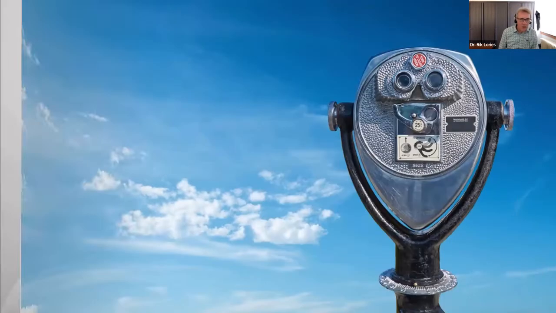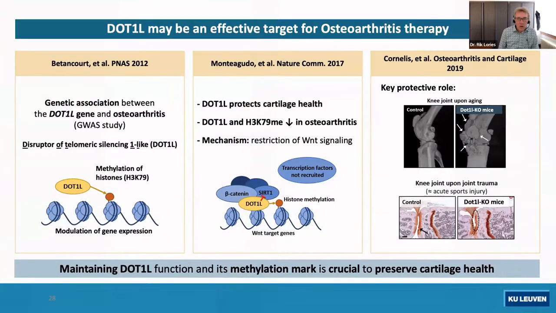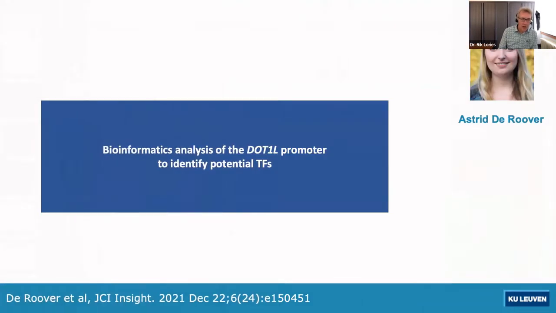So that brings me to the next perspectives. Based on the earlier observations, I told you about the genetic association. I told you about the Wnt hyperactivation as mechanism underlying the development of OA with a loss of function of DOT1L. And then we had a third study in which we developed transgenic animals in which DOT1L was absent in cartilage, once again leading to OA. We came to the conclusion that it would be interesting to know how DOT1L itself is being regulated, because we noticed that within OA samples, not only the function, but also the amount of DOT1L appeared to be reduced, as well as its downstream products.